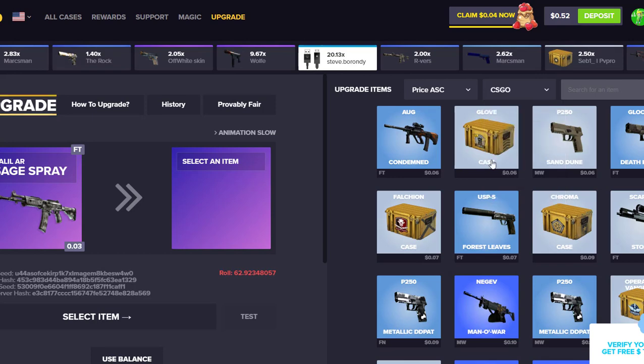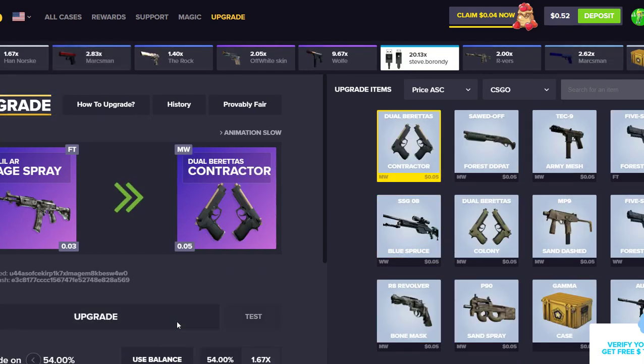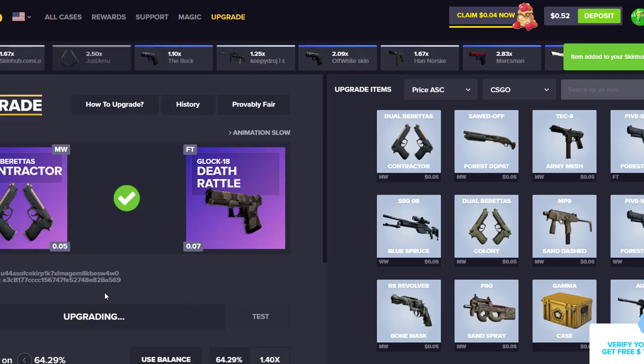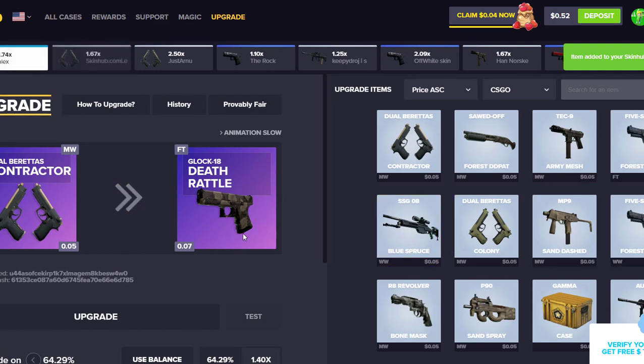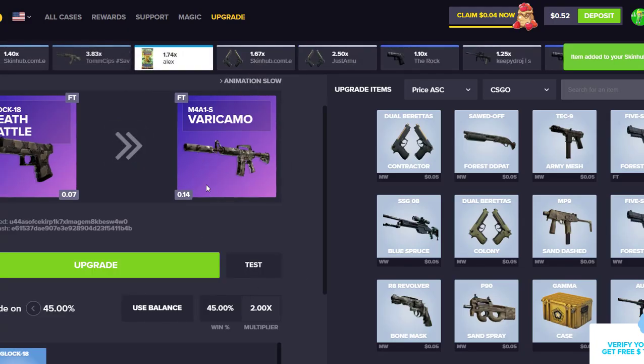Then you want to go to upgrade, use inventory, ASC, CSGO. I just go straight for that. Boom, watch that upgrade, and it's almost guaranteed. And you go back to upgrades, press upgrade again, almost guaranteed. So you go back to upgrades, but this is where you stop. You don't just press upgrade again.